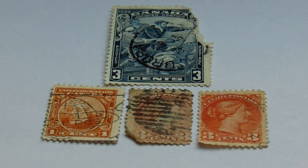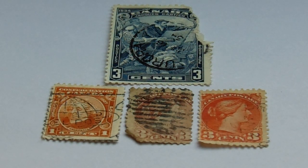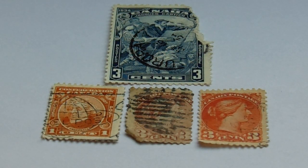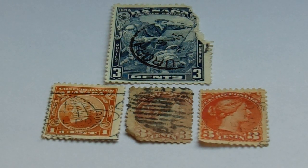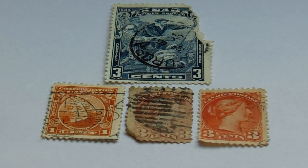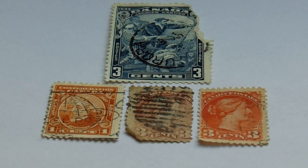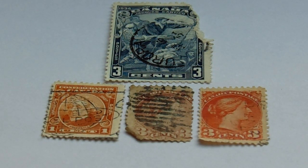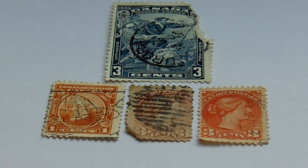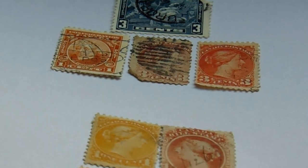Now they pretty much look like they're the same 3, but just a little difference in the design, the colors. One is more in the burgundy kind of look, the first one. And the other one is kind of more in the red design look. But they're both 3 cents. The same, but yet very different. They didn't have the extras in the corners on the first one as the second one did. Pretty neat. Now let me take you to the second group we have here.